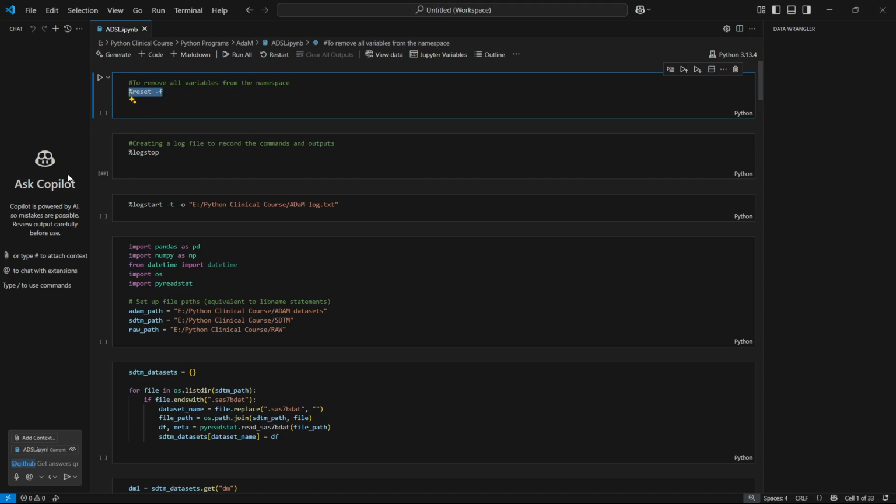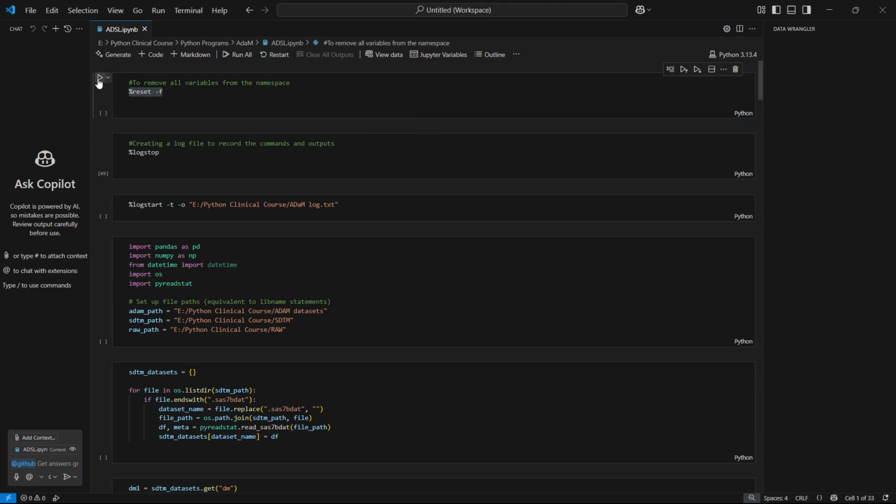This is related to Copilot, which asks for generative AI. When you ask generative AI in Copilot, for example how to remove the previous data frames, it gives this code directly. That is a cool feature in VS Code.